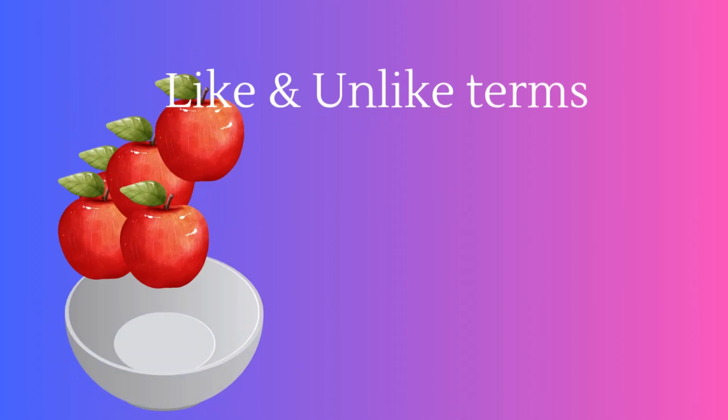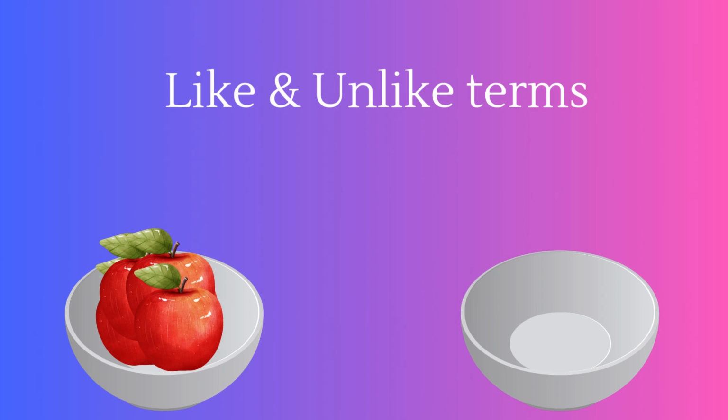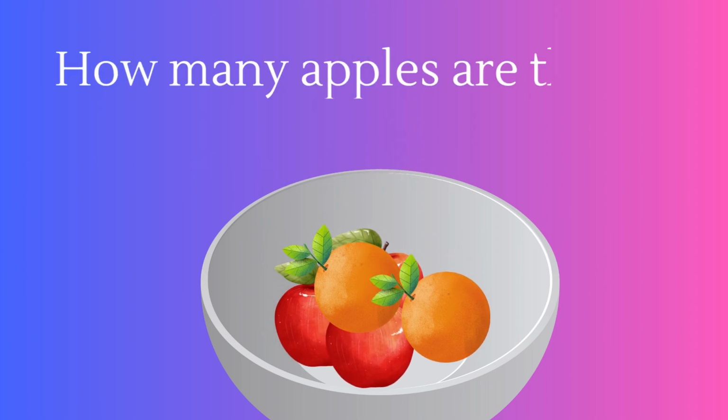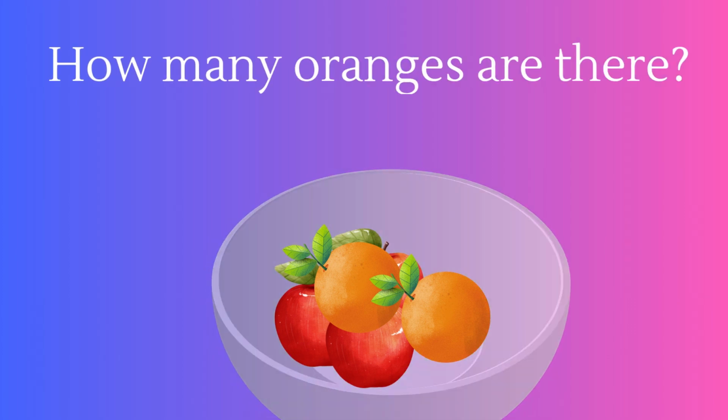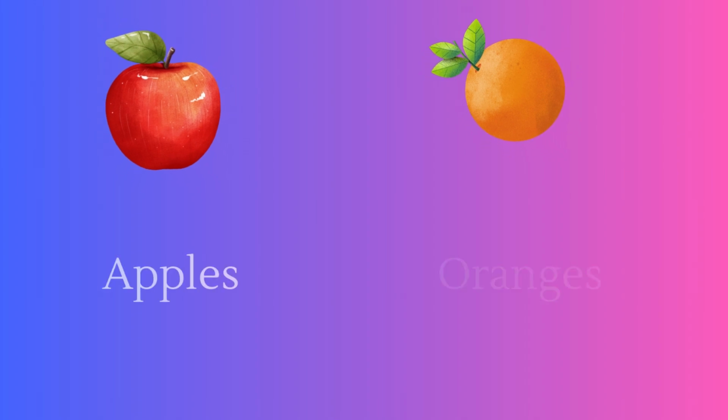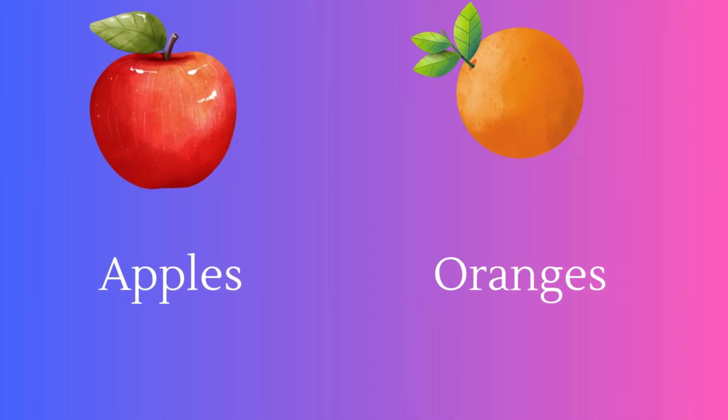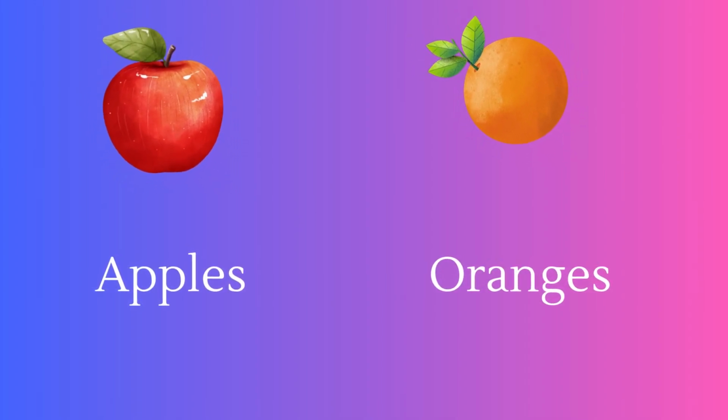Suppose in a bowl we have 5 apples and in a different bowl we have 2 oranges. If we combine both fruits in a single bowl and I ask you how many apples are there in the bowl, will you answer 7 or 5? Obviously, the apples would be 5 and there wouldn't be any change in the quantity of the apples. Similarly, if I ask you how many oranges are there in the bowl, still the oranges would be 2 and there wouldn't be any change in the quantity of the oranges because apples and oranges are two different fruits. So we can't consider them the same.